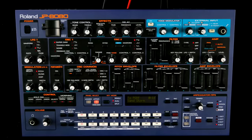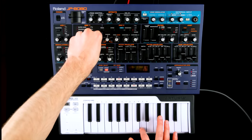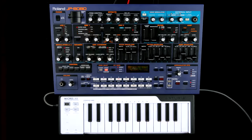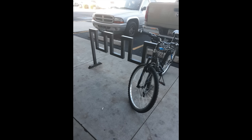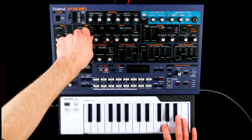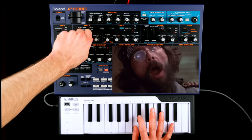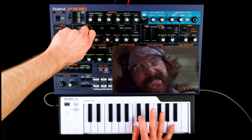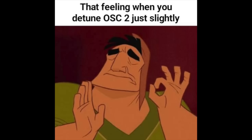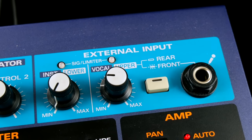the foundation of this engine are two oscillators, one of which features not only the infamous Supersaw, but also more conventional waveforms, including a rectangle with PWM, filtered noise, and a pleasantly chaotic feedback oscillator. Oscillator 2 is fully tweakable as well and has a huge tuning range. It can be substituted with an external audio source.